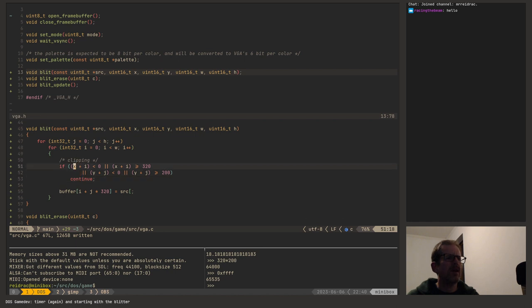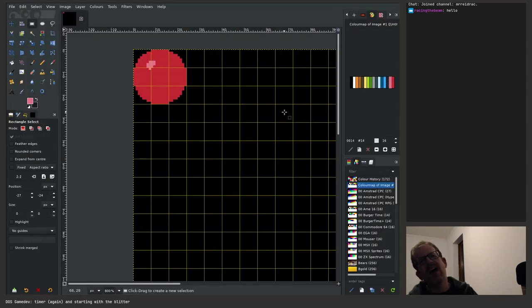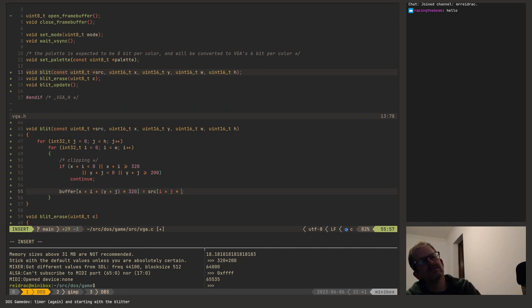And actually, we don't really need to do this. Let's just see to the right thing, shall we? This is a good compiler. I'm not using a crappy one. So it's going to be X plus Y, and then Y plus J. And now here is going to be Y plus J. Yeah, but we need to know what is the size of the sprite sheet. I don't like this. Anyway.